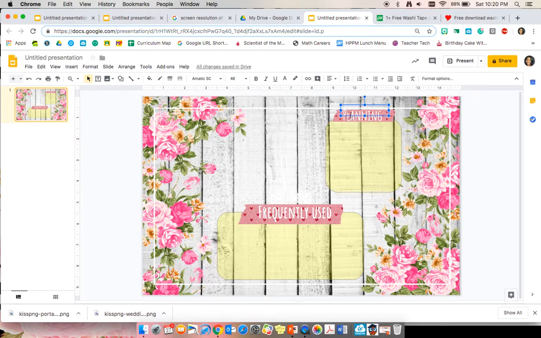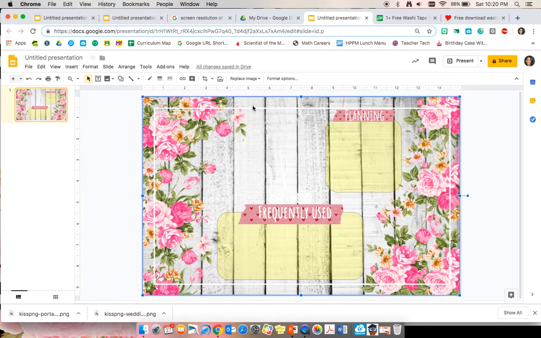So do you see how it's not really inside of the middle of this box? That's what we need to fix. So we're going to center it, but we're also going to center it in the middle of the text box. So now I can select this and put it in the center. There, that works.